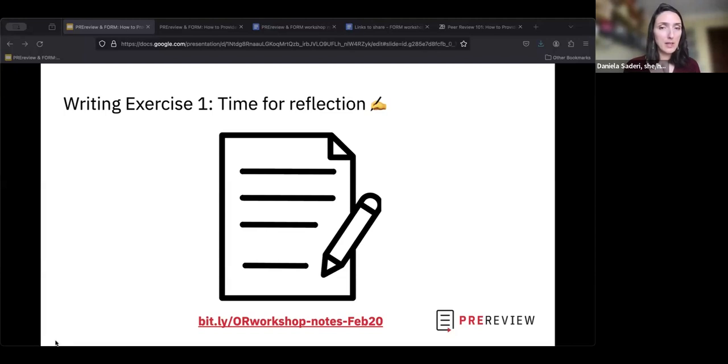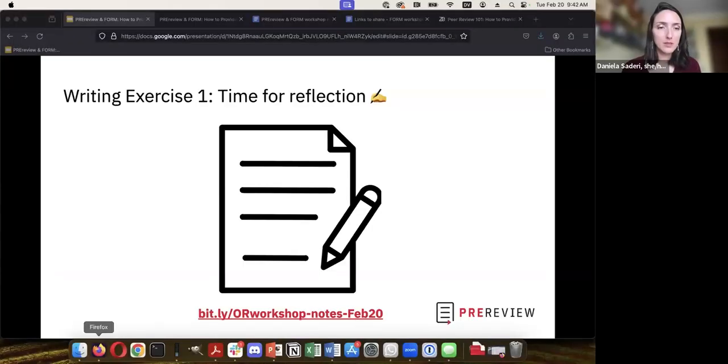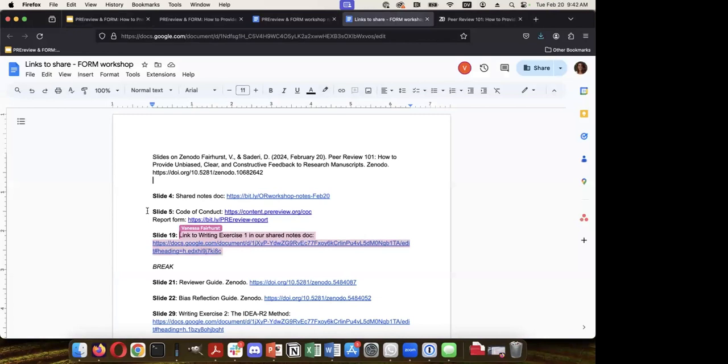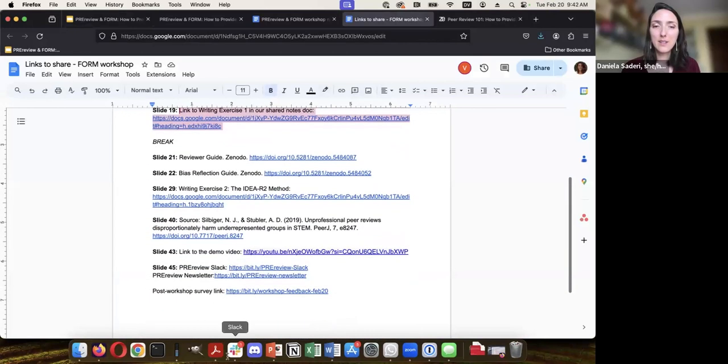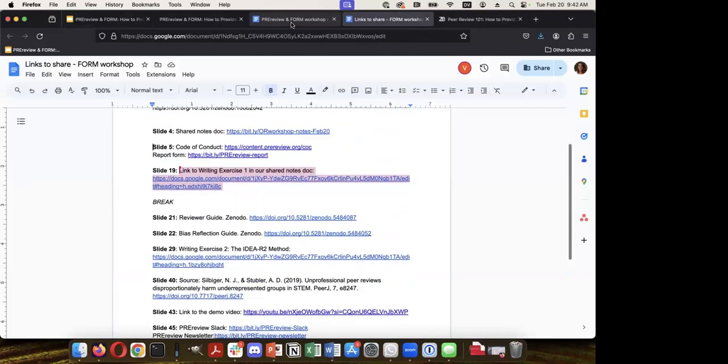And maybe it would be helpful for me to share? Let me see. The document was shared. If I go and share, maybe I can. I'm sorry, I have to stop sharing. I will share again in a second. So I'm not sure what I'm sharing right now. Can you see the document? Yeah, we can see the document. Great. That's the link sharing document. Oh, that's not the right document.